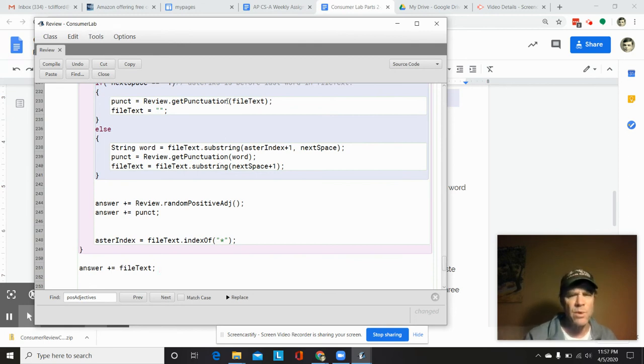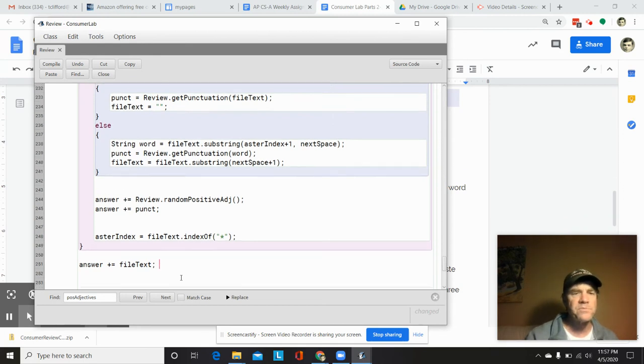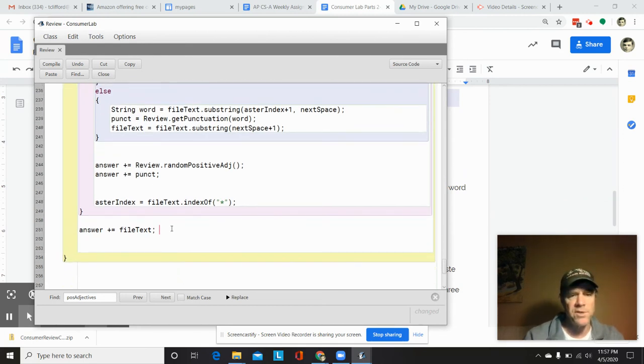If it is the last word, there's nothing there, so I'm concatenating nothing. So it's doing this extra line. I'll be taking all of the words that don't have asterisks next to them, putting them at the very end of answer. And the very last thing that I need to do is return answer.